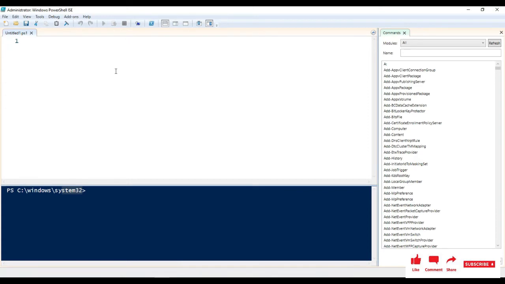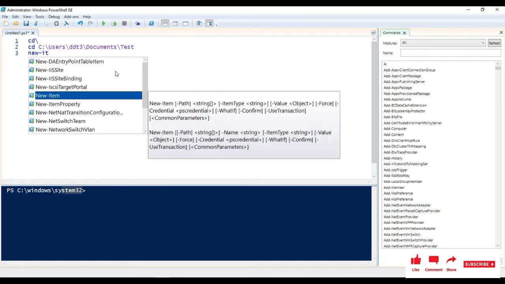Okay, so first let me come into the test folder. So I'll type cd backward slash, and then I'll type cd, I'll paste that path over here. Now currently we are in the test folder. Okay, and here we will create one folder. So to create one folder we type new item.